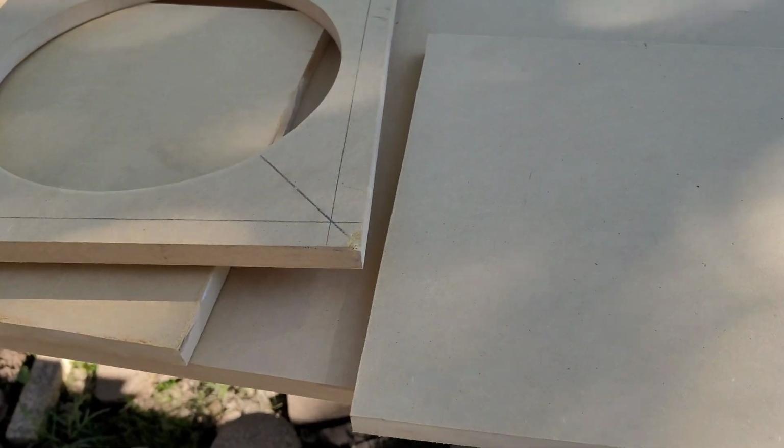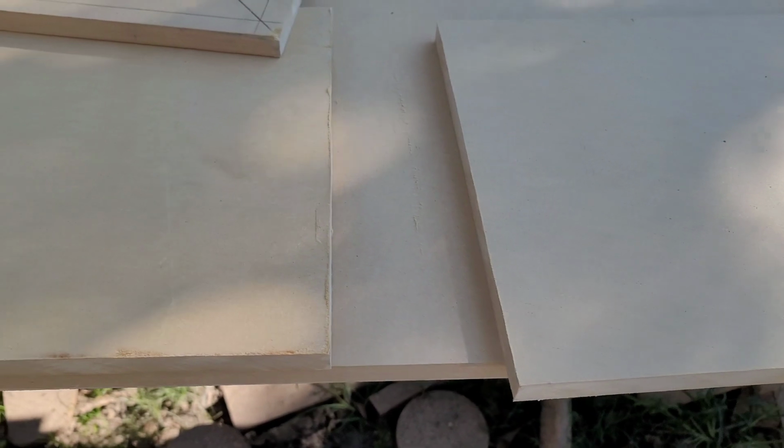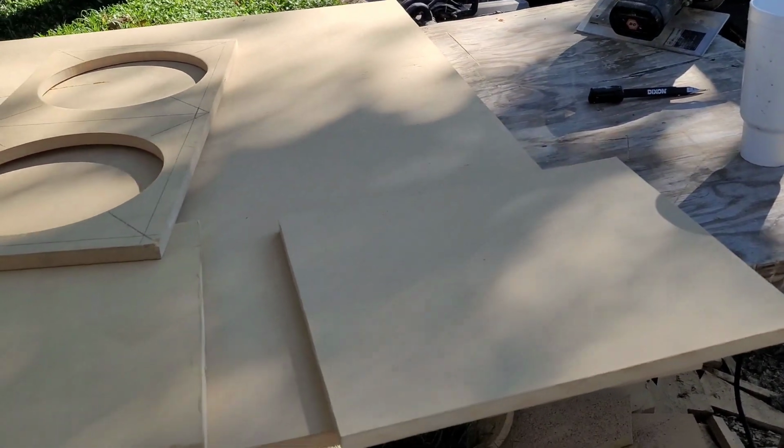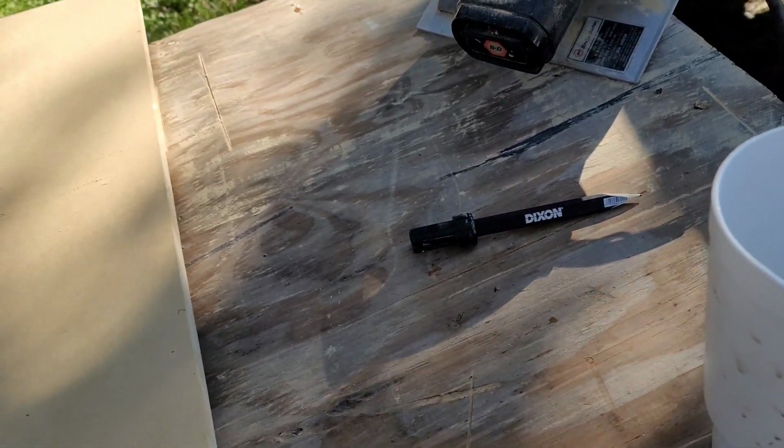So I cut these out before I started recording. Not this, the side pieces left and right, before I started pulling the camera out to record. Just to go ahead and get it done, put it together, and y'all can see it. So with that being said, I got my paintbrush here, cup of water for the paintbrush when I'm done with the glue. That way it don't dry and I don't waste brushes because they get expensive after a while.